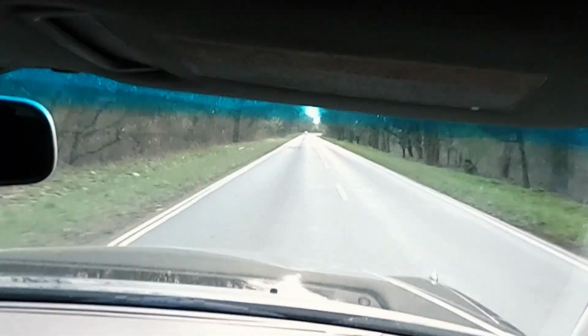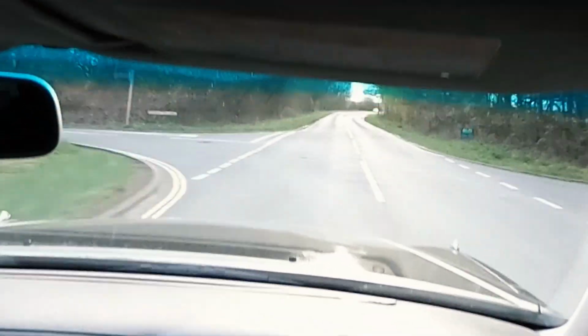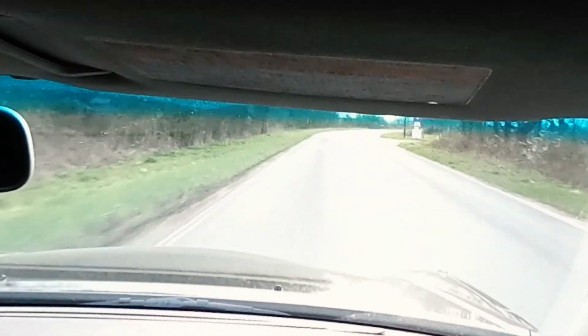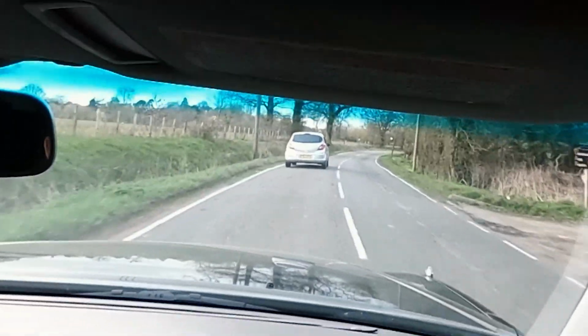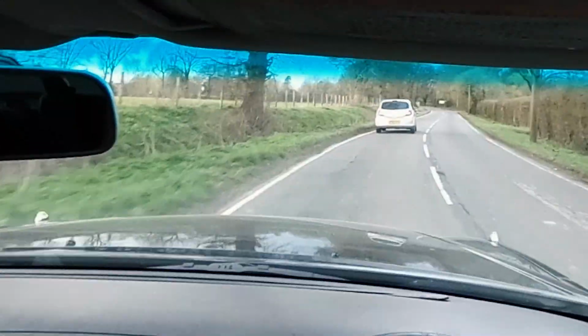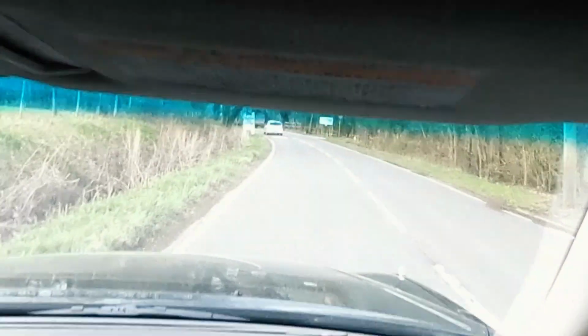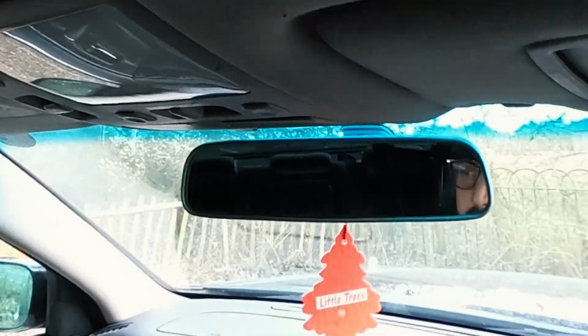I don't know if you guys can hear me, so I'm sorry. But I've got to say that even though the engine management light is on, there are no issues with the car running funny, so that's good. Maybe we don't even have to put the emulator in, that would be nice. Save us a couple of hundred pounds.